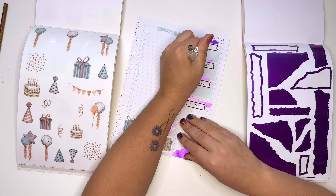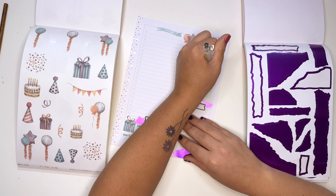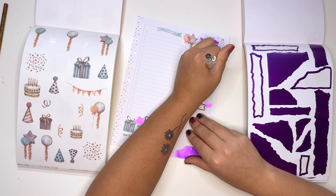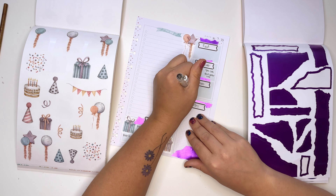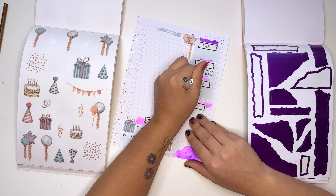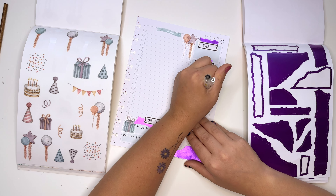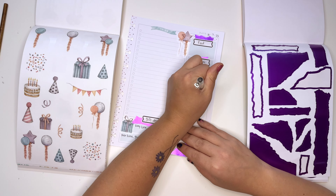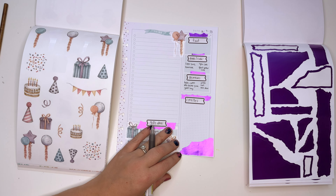For food I'm not going to fill in yet. Drinks we'll probably do Capri Sun because everyone loves those, and maybe some lemonade. For cake we're going to have a Spin cake and a Ghost Spider cake. For decorations we need tablecloths, and we're going to do a web shooter game. Should we do a balloon arch? Our budget's not that much.